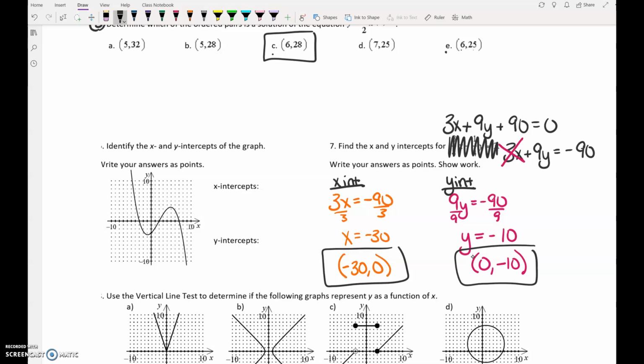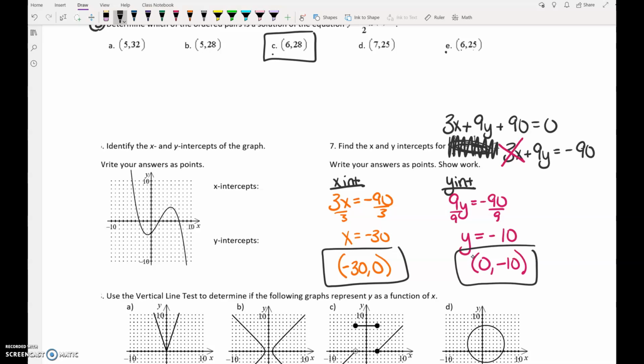So if you want to see the actual problem that was on your review, check the answer key online or in class. But I have a feeling that this equation, hint, hint, wink, wink, is going to be more similar to the problem on the test.